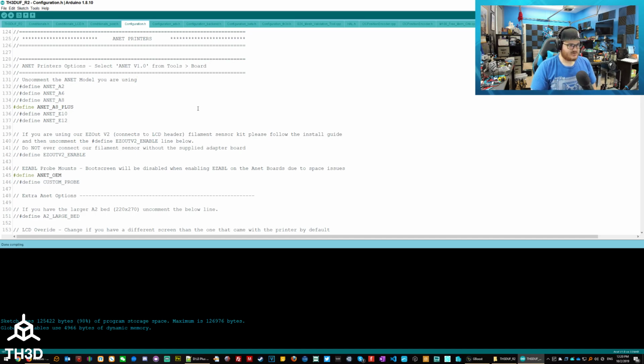But for the Anet users, you have this option if we do in the future decide to add more stuff, or are able to add more stuff, to take advantage of that additional program memory. One of the things I'm looking at doing is bringing back certain menu items and slimming down the firmware. If you're running all sorts of options like your BL Touch or your Easy ABL, having your control motion, your steps per millimeter, that kind of stuff back on the 1284s, because that's some stuff we had to cut out of the LCD menu to make more space for the actual features.